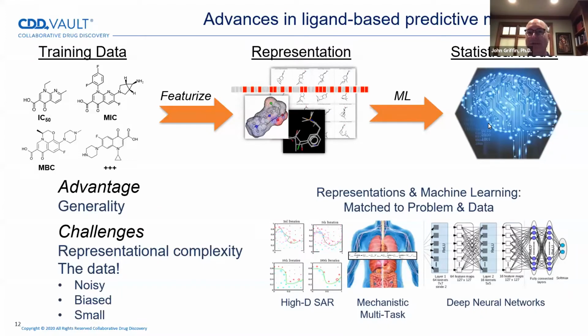But of course, it's not without its challenges. To properly represent molecules in ways that are important for supramolecular interaction with their protein or DNA targets or other targets requires one to be willing and able to deal with very complex representations that capture the way small molecules behave in time in 3 dimensions.